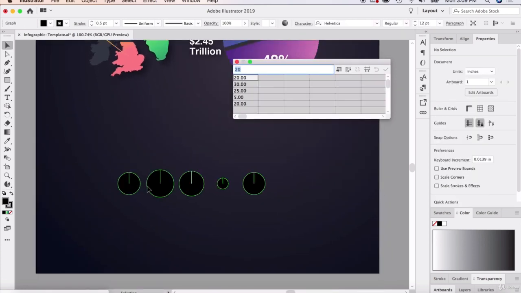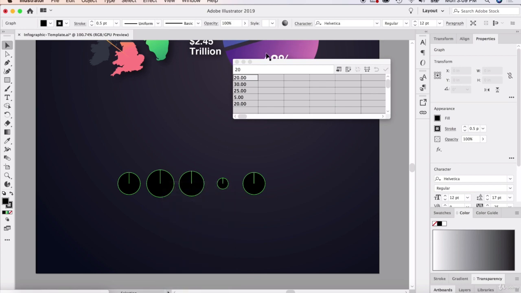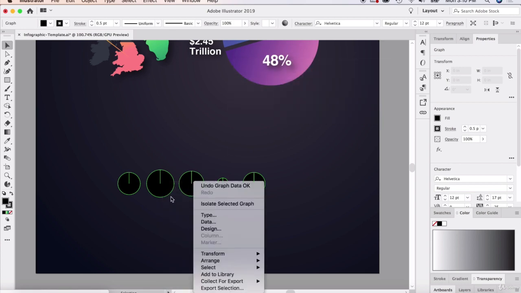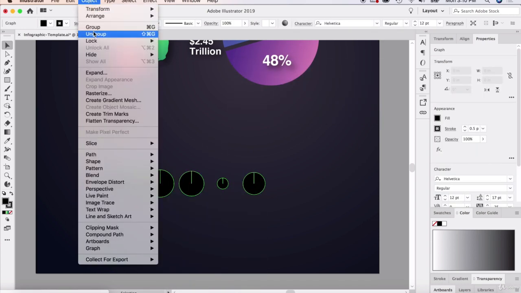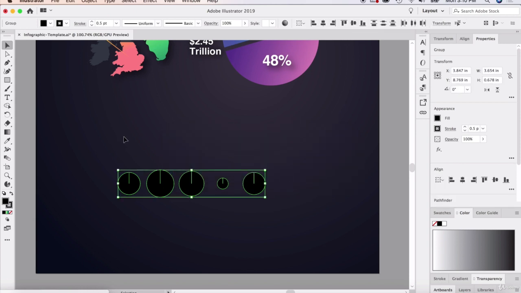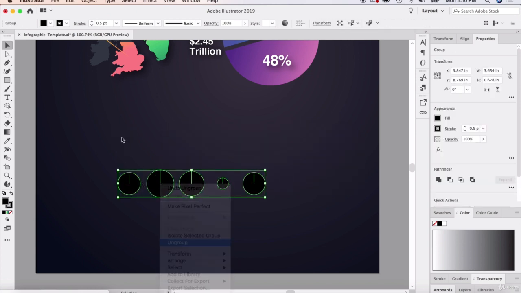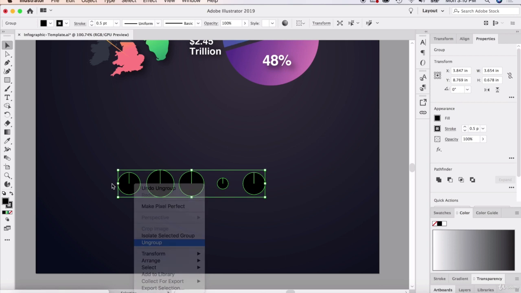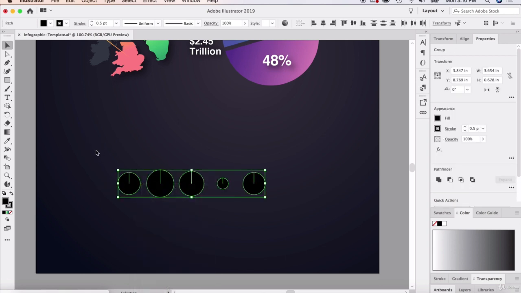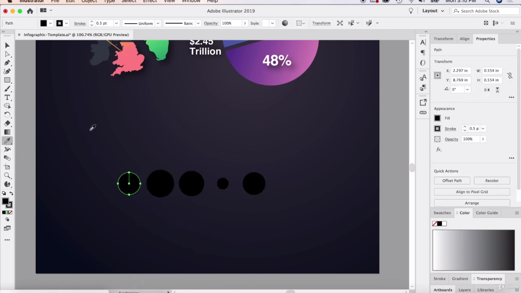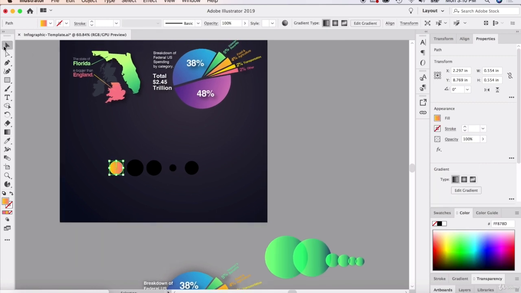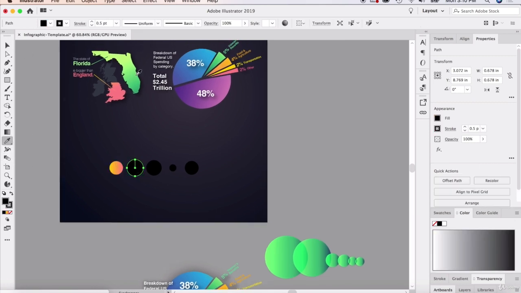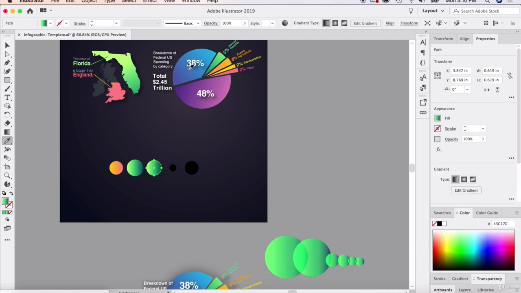What's great about this is each one of these circles, let me see if I can't close this down and go ahead and isolate this. Let's go ungroup, kind of unlock that and ungroup these and get these as different colors so I can really show you what's going on here. There we go, finally. I had to ungroup it quite a bit. But the great thing is all of these are scaled perfectly. So each one of these circles represents the exact ratio according to 100%. So just like the pie slices, this is accurate.